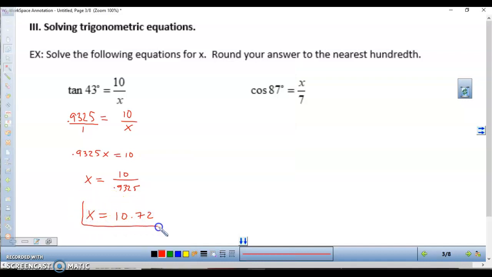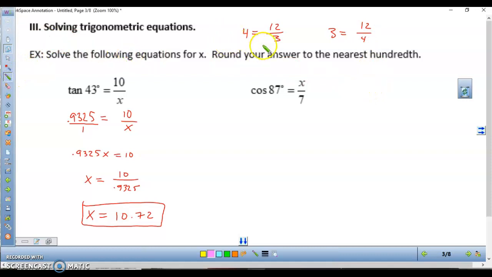Now, you guys, I'm going to show you a little shortcut that will allow you to avoid putting it over 1 and cross multiplying and all that. All right, check this out. We know that 4 is 12 divided by 3. And we also know that 3 is 12 divided by 4. So one little shortcut you could do is, if you have an integer equal a fraction, you can simply swap these guys, and this is exactly what we get. And so what I'm telling you here is when the variable's in the bottom, all you got to do is just swap these, and that's exactly a shortcut I could do to go straight here.